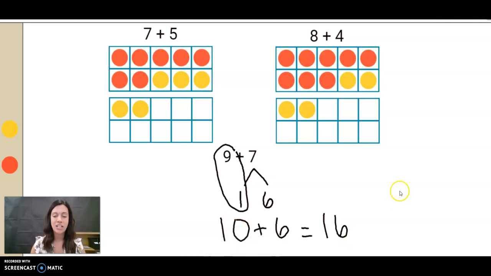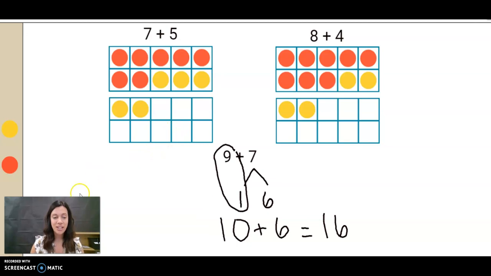We use the strategy make 10. We knew that we were accurate because we could go back to double check that we had the correct sum. We were flexible to look at numbers that are close to a pair of 10 or finding the pair of 10 inside of them to use this make 10 strategy. And it helped us to be efficient because adding on from 10 is a lot quicker and easier than adding with numbers that are not 10.